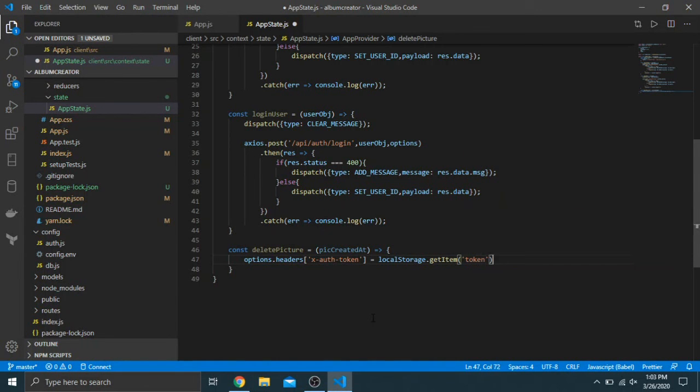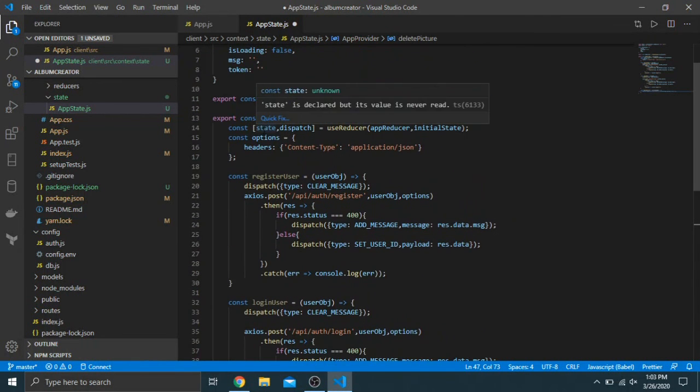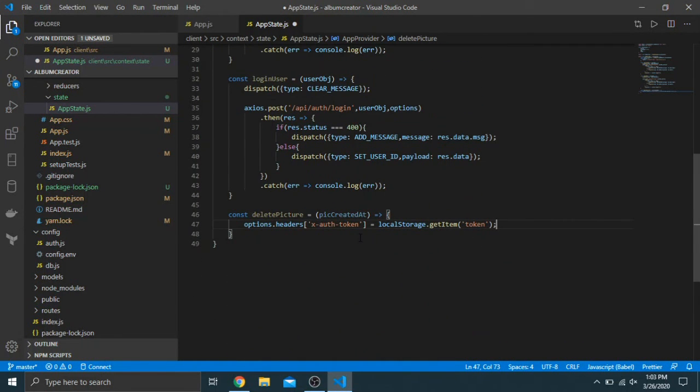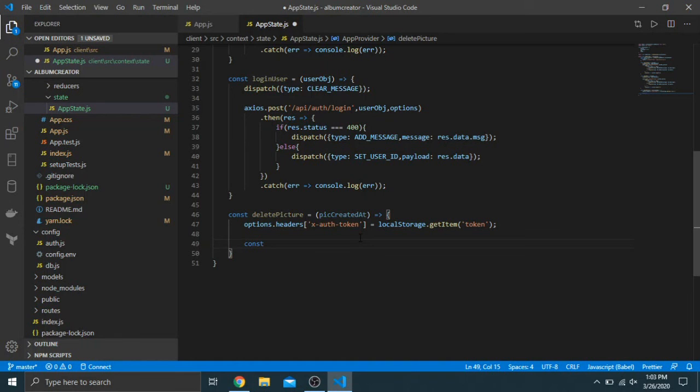Basically the state is the actual state for this context that we're using. And so I just want to do const, then I want to do object JSON. I stringified it in here for this particular one.